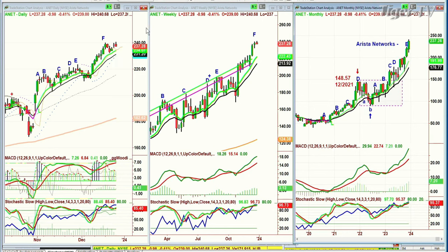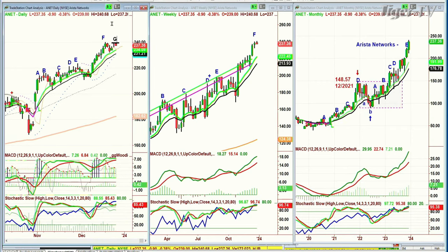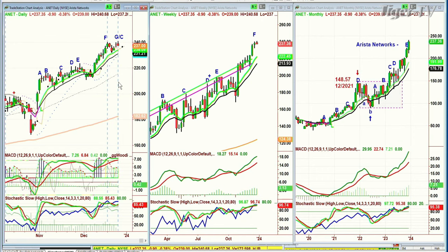Now, is this a G/C? Is it a G? Is it a G/C? What exactly is it? And you don't have to do anything just yet, because what you really want is to do the vertical test. This is trading at 237. So let's go to this high right here. And look, the MACD was improving, very strong. Stochastic was good, flattening. On-balance volume gave a little bit of a V-shaped turnaround. 9's over the 14. And now look where we are right at this moment. I shouldn't really do this. I should wait for a peak before I do that. But I'm just going to say, in preparation that there could be a turn down, look what we're doing.